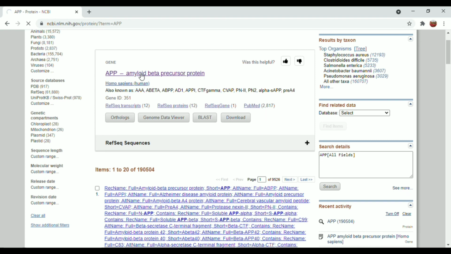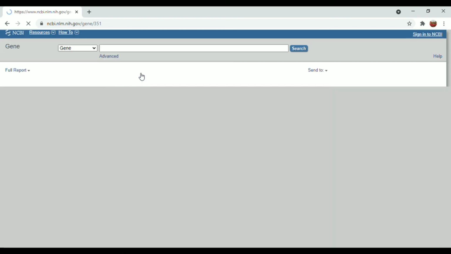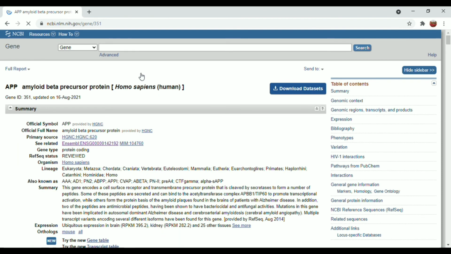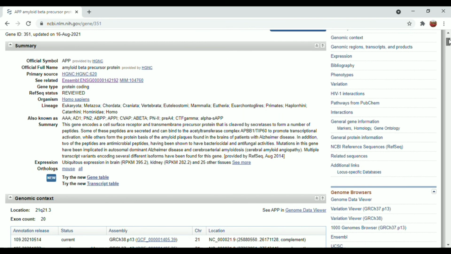So I have just clicked on APP amyloid beta precursor protein, which is a very important protein in human beings and also in some other organisms. Here you can see I have clicked on APP amyloid beta precursor protein, Homo sapiens, human. A lot of information has emerged now: official symbol, official full name, protein source, related Ensembl, gene type, its function and summary.